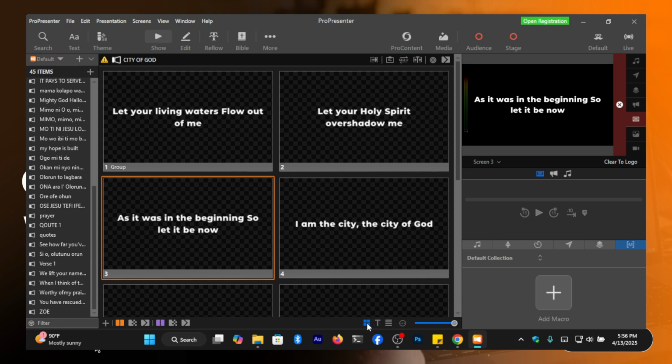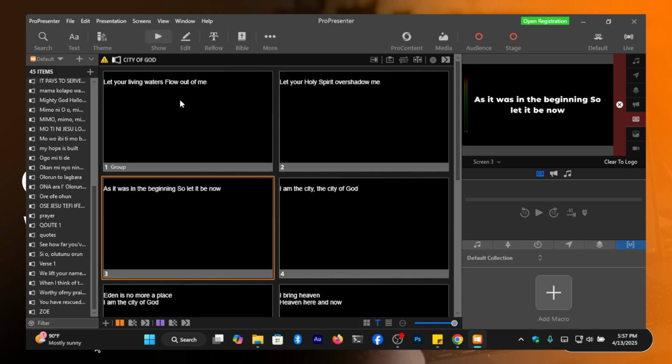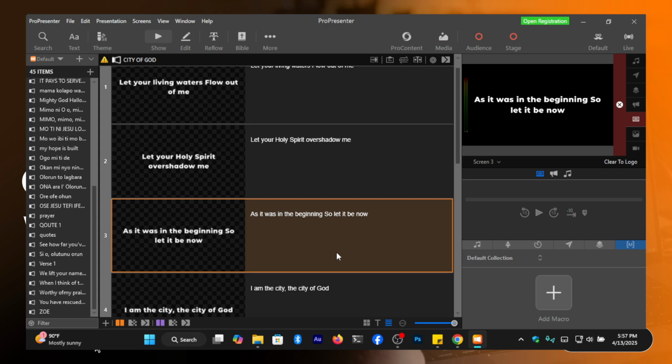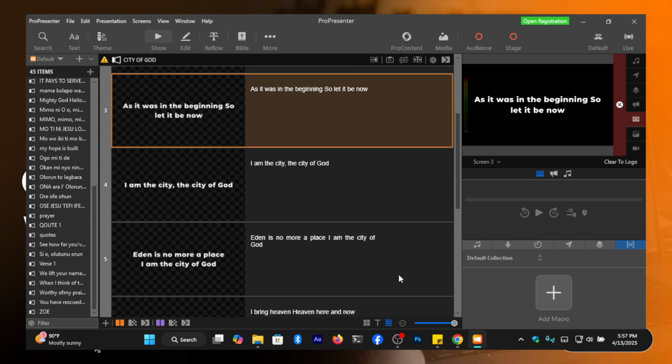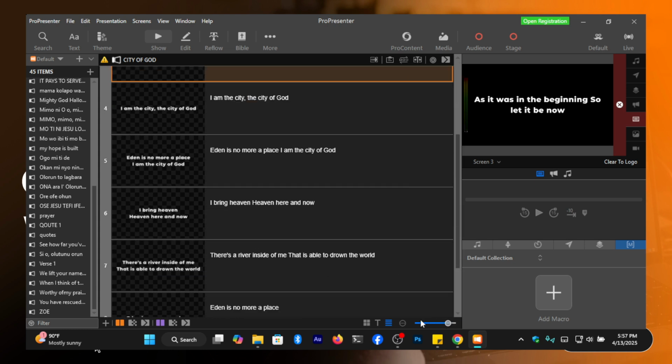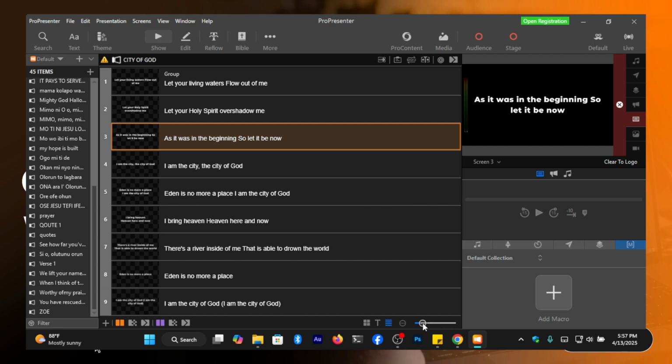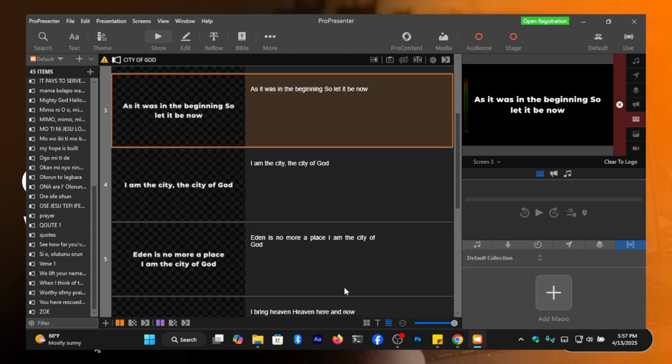If I click on this, this is what is going to show, as you can see, it's the one that is blue. If I click on text, it's just going to show the text of the slide. If I click on this one right here, it's going to show it in list form. I can zoom it in using this zoom button, and then I can zoom forward also. So that's that about the ProPresenter interface.